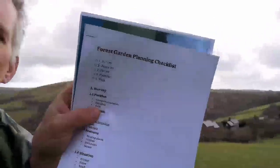I'm a forest gardener and a forest garden designer, and today I have brought you to Powys in mid Wales, an undisclosed secret location. I had an email from a chap who's living abroad who is interested in a piece of land and wanted me to have a look, so he's paying me to go and have a look at the piece of land. So I am doing what I would do for myself, which is to have a good look around and to use my very handy forest garden planning checklist, which is on the course, and to see how suitable it is for a forest garden, basically.